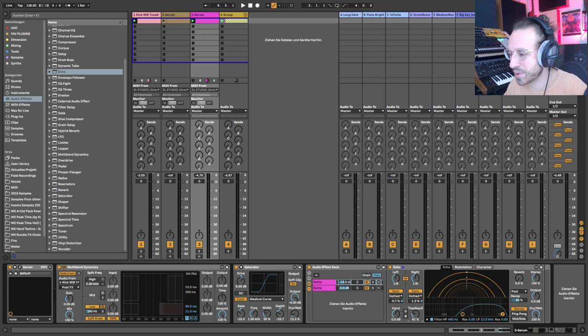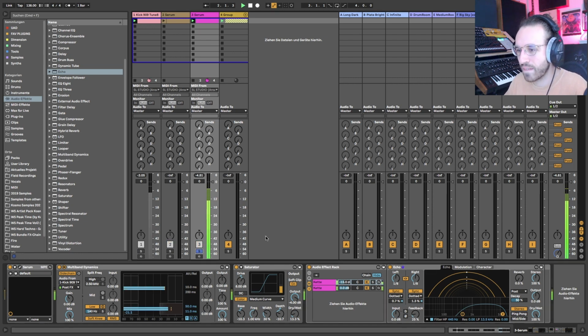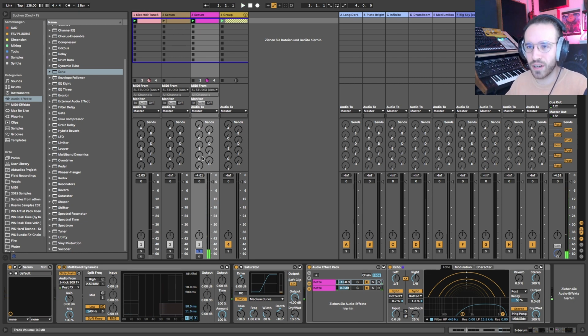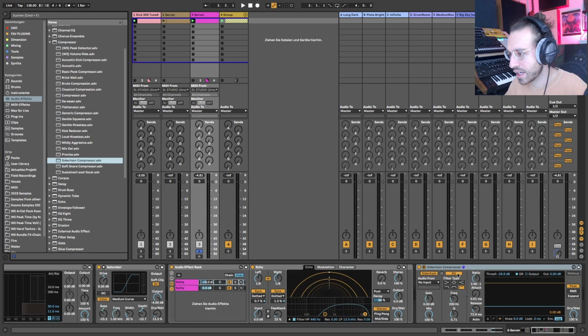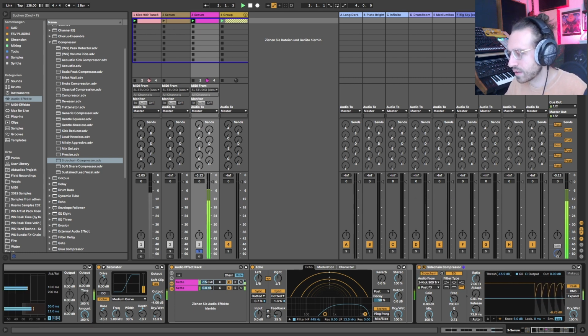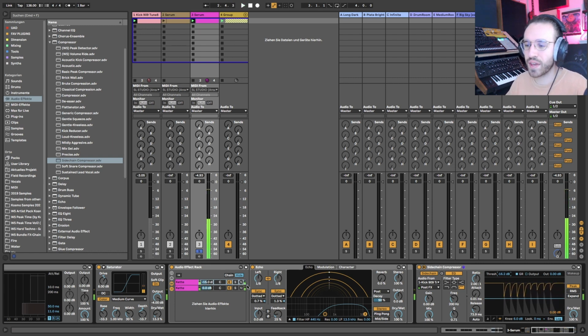So it's a little bit weird and kind of redundant to use an echo, but if you want the stereo width, this is what you can do. So now you get this kind of offbeat feeling. We definitely should then add another sidechain compressor. This time we can use the normal one and do something like this. So the echo gets sidechained.